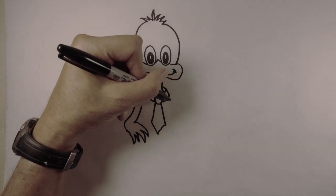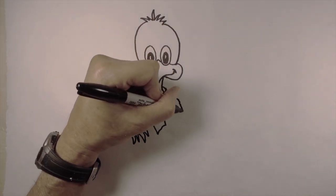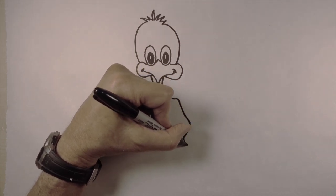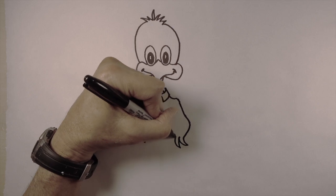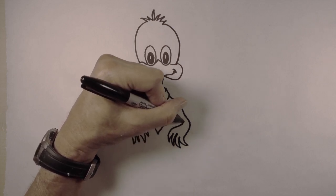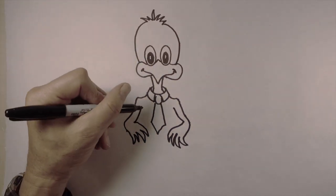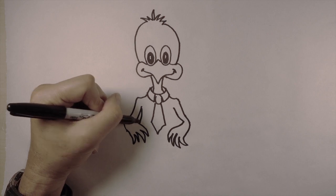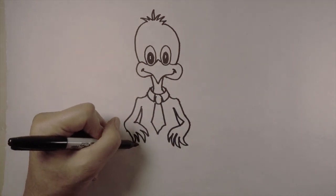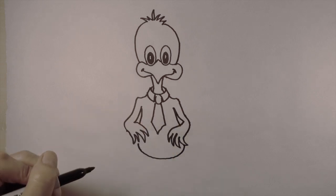Now if we do it on one side, we're going to do the same thing on the other. A little bit of a shoulder, come down to the elbow, then we'll come in and we're going to give the feathers sticking out like that. Go and connect it and bring it up. There, you got two things on both sides. And the inside there. And then we're going to connect down below the lower part of his body.